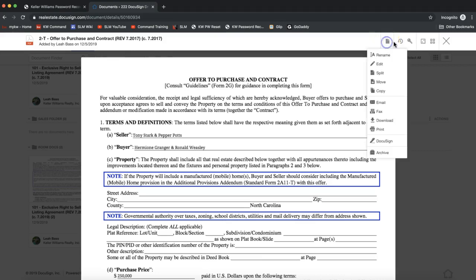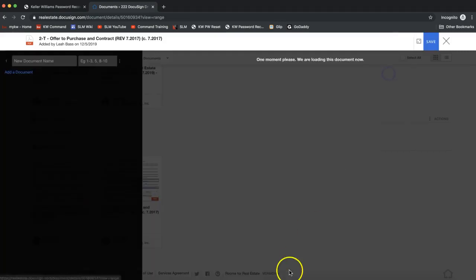So the first thing you'll need to do is click on the document actions. That's on the very top right of the form. And again, all I did was click on the PDF in my DocuSign room to open that up big like this. Then I'll come up to this little icon. It kind of looks like a piece of paper with a dog ear, right? The folded corner here. So as you might have guessed, I'm going to come down to the split option. So we see split here. I'll go ahead and click on that.